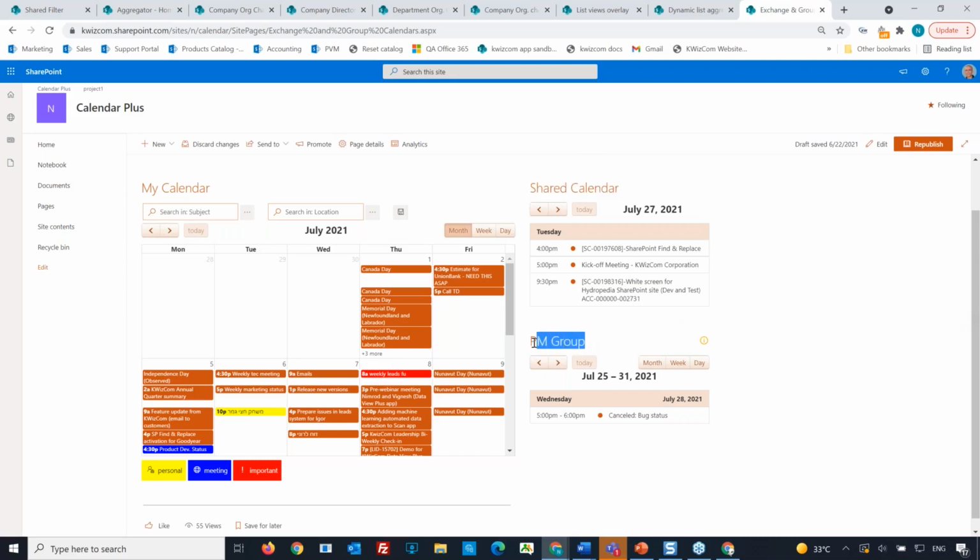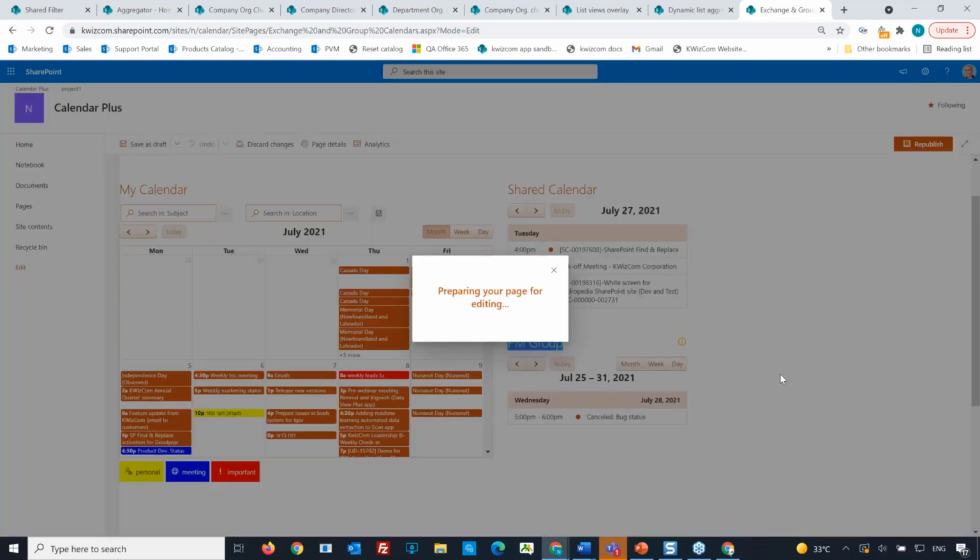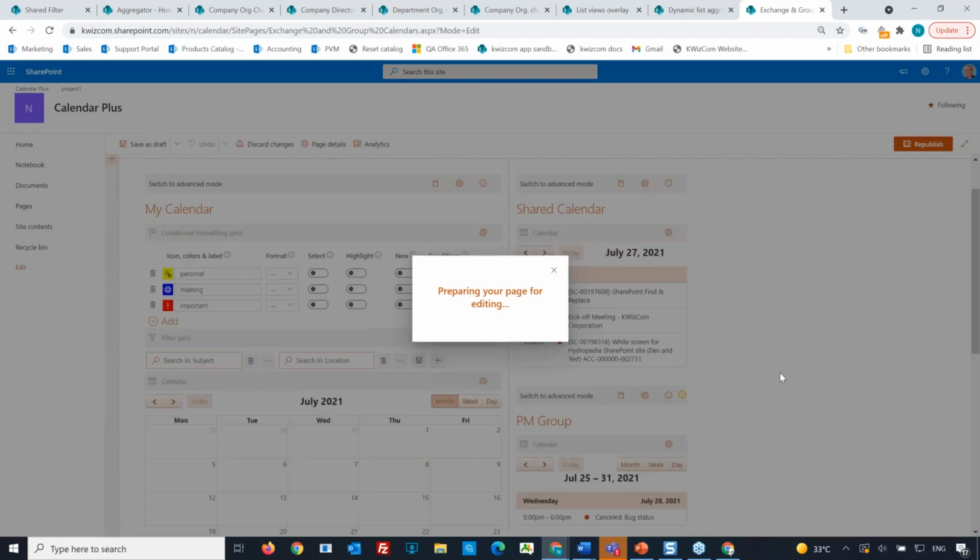And here I'm showing a daily view, an agenda view, sorry, of a group calendar. Okay, so I just want to show you what's different here in the data source settings. You'll see this type of settings as well. All these three web parts are connected to the same data source. It's the Graph API data source.